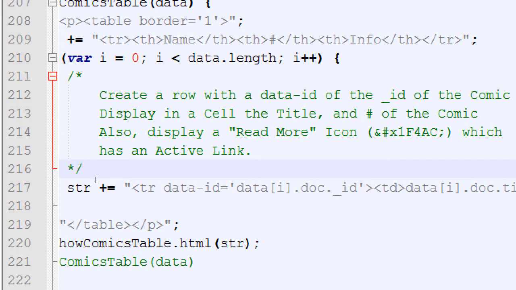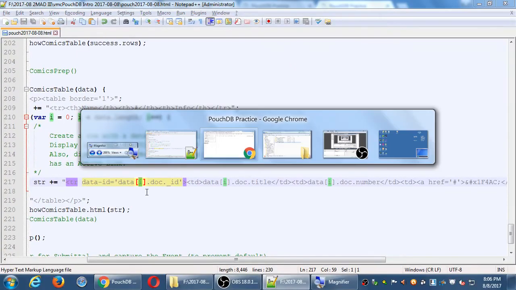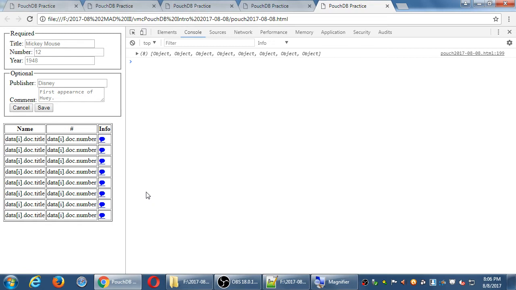And we're making up data-id, and we're going to populate it with the particular ID of this particular comic, because we're reusing i as the way that identifies the particular row from the raw stream of data. I don't believe we're going to get anything meaningful in the web browser. Oh, we get something interesting. Okay, we could run that just to see what happens. It's not complete, but we're getting there.